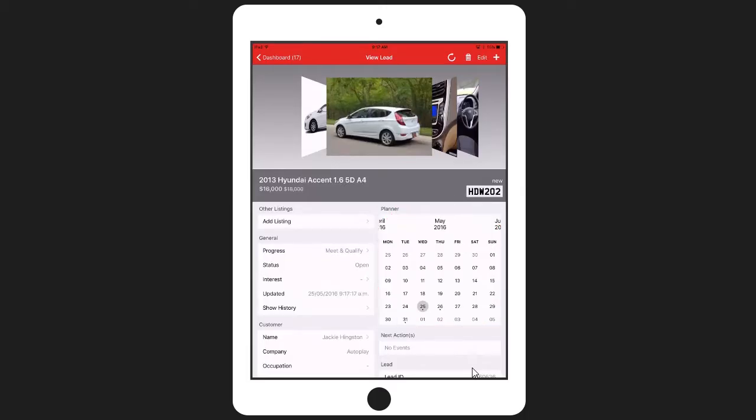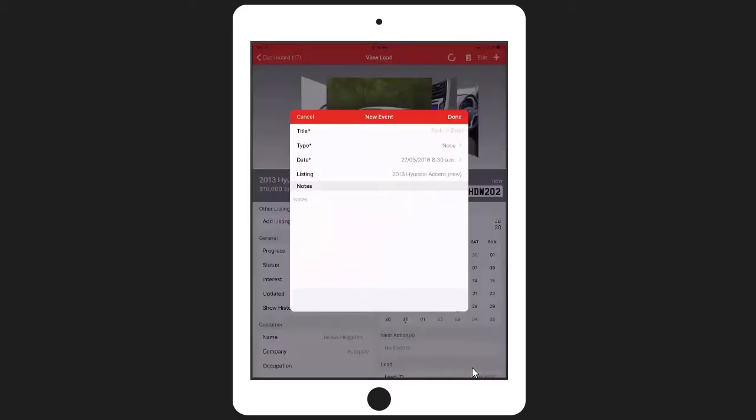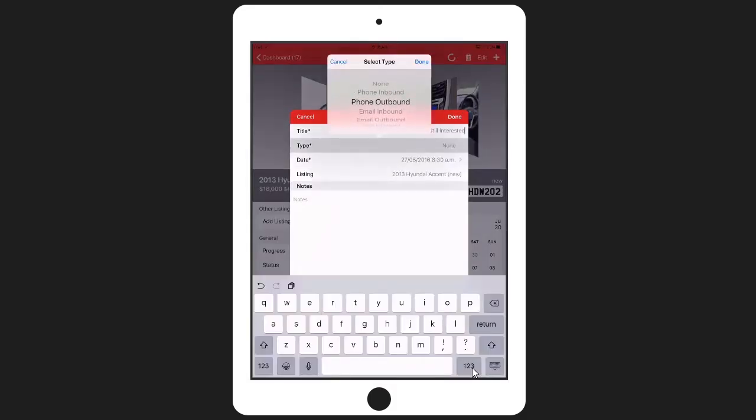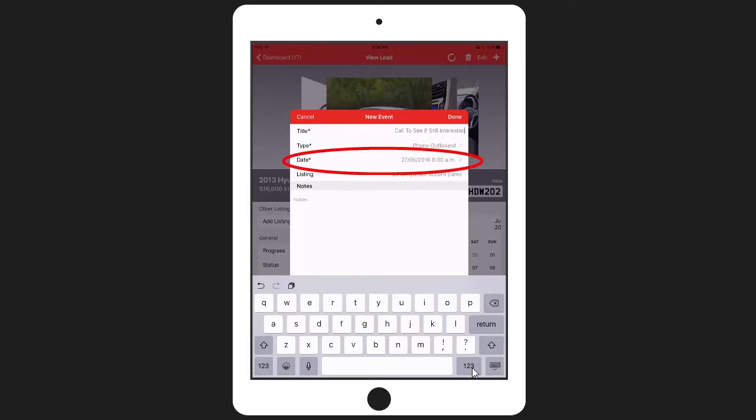Where you see a dot underneath the calendar date, that indicates that you have already got an event on for that particular day. Underneath the 26th, I have a present deal, and on the 31st, I have a phone call to make. So for this customer, I've tapped on the 27th. I now go to the plus symbol, and I create a new event. For the type, in this case, it's a phone outbound. The date has already been populated because I used the calendar to create this event, but I can now update the time.